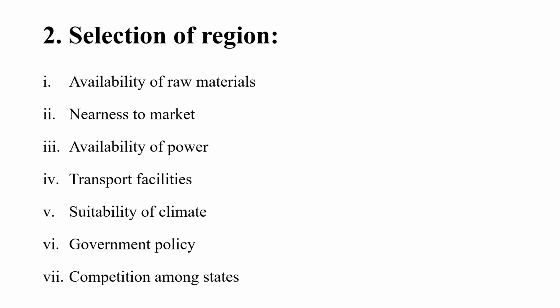Next one is government policies. In our country, the government gives a number of policies for newly started industries. Those are licensing policy, freight rate policy, institutional finance, and government subsidies. When they are giving this type of subsidies, we can establish a large number of units with less investment.